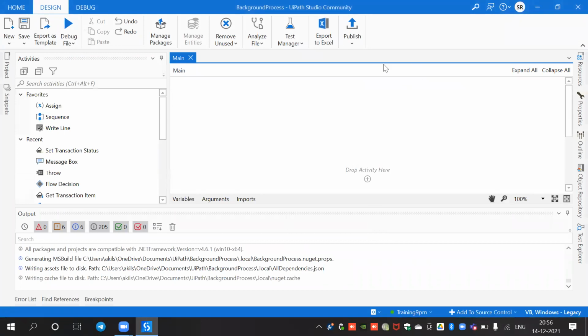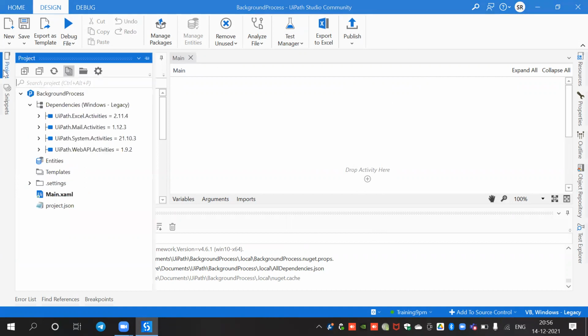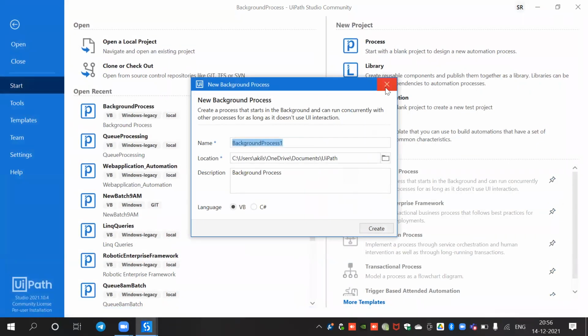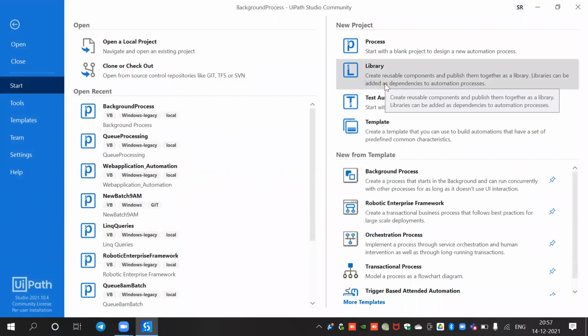Create a process that starts in the background and can run concurrently with other processes for as long as it doesn't use a UI interaction.